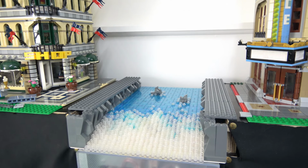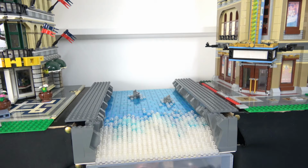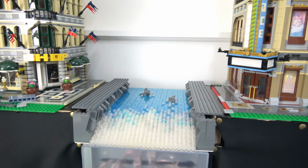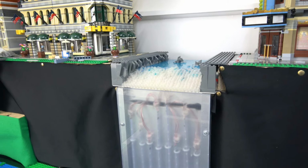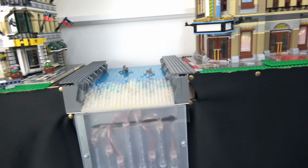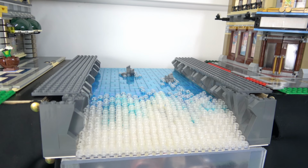Okay, so I've gone ahead and chucked it in place, and I think that is looking absolutely beautiful. I think that's going to be fantastic running down off onto the waterfall. So really happy with how the rapid effect turned out. So that's all in, ready to go.